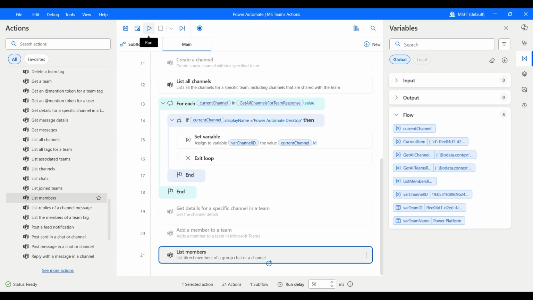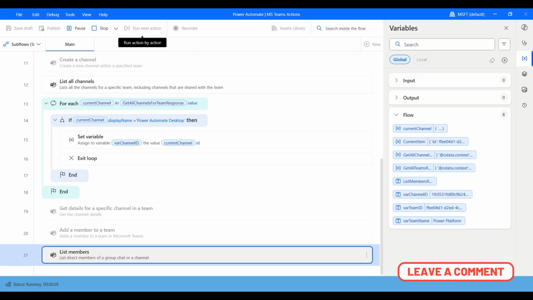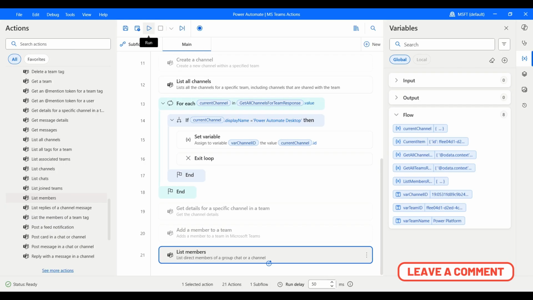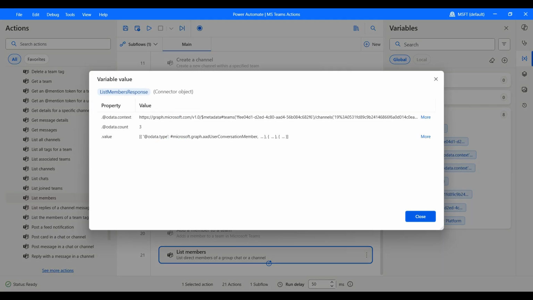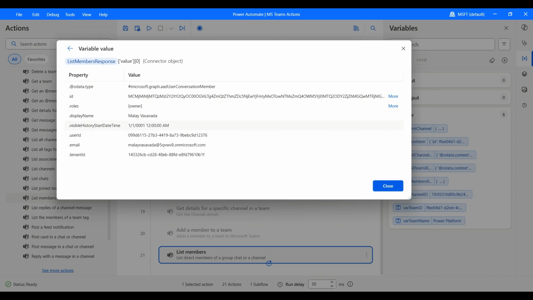Let's go ahead and click run. And let's open the list members, and you can see that we have 3 members added. For each of these, you can also see that we have different properties of the individual member. So if you would like to extract the properties of an individual member, you can again loop through the members using the for each loop, how we have done it for the teams and the channel. And then you can retrieve the individual property of those members. So we already have added Alex, Diego, and myself. So you can see all the 3 members added here.